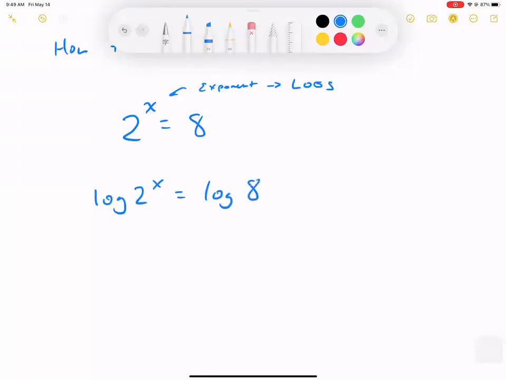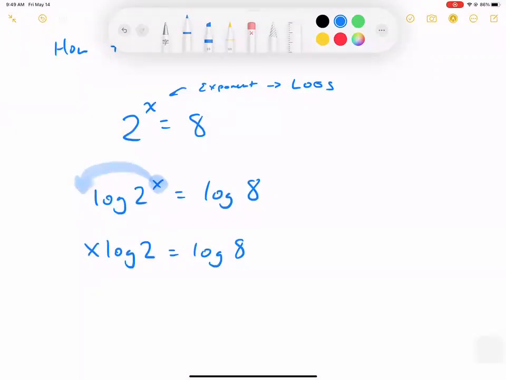So would this still be equal? If I do a process to one side and I do it to the other, would this still be equal? And in algebra, if I do something on one side, I can do it to the other. We're pretty much applying logs. We're like multiplying log. But no, it's not really multiplying log. It's actually we're taking the log of. Now there's a trick about logs we talked about. Logs bring down exponents. And we're going to take this x here, and where does the x go? All the exponents of logs go to the front. And we end up with x log of 2 is equal to log of 8. And that is the process of what logs do for me. They take the exponent and bring it to the front. No matter what the exponent is, it brings that exponent to the front.